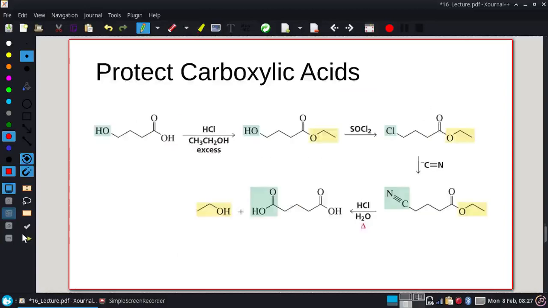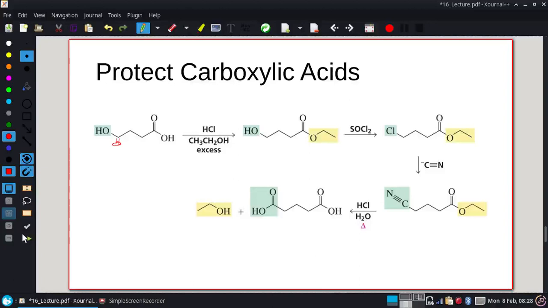All right, we can also protect carboxylic acids. Like right now, if I wanted to do anything with this alcohol, I'd have to worry about this being in the way. And if you notice down here, what it wants to do is replace it with another carboxylic acid. So somebody wants to add a carbon there and oxidize it. We could just oxidize it, but that would put a double bond here. And if you notice, we want a carbon there. So we kind of want to do almost like a Grignard type thing. Or a CN, which would put another carbon on there. But we can't really do that with this being an ester or a carboxylic acid.